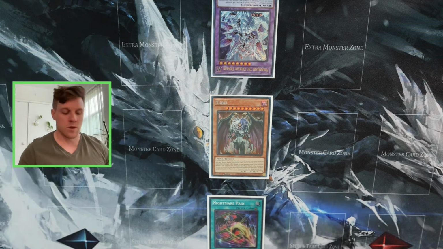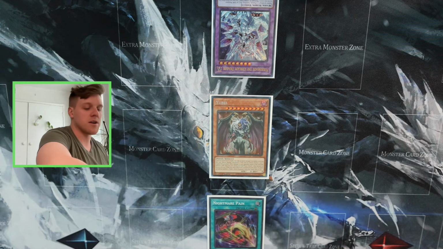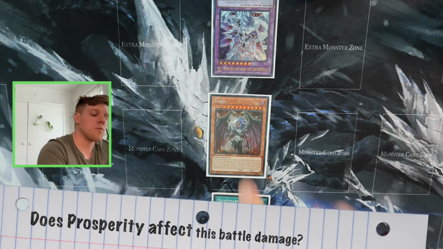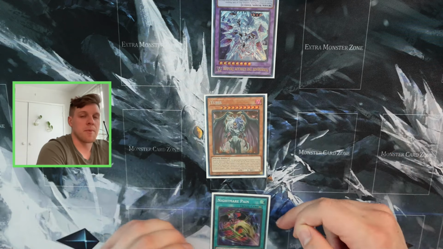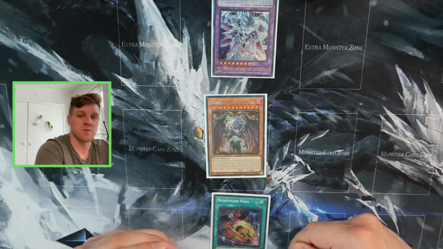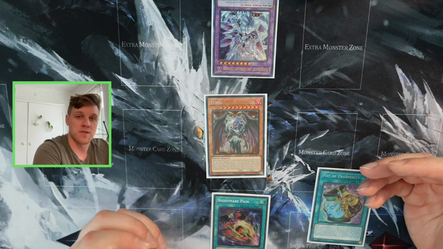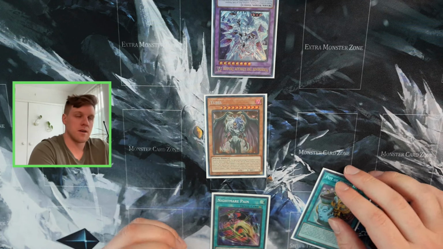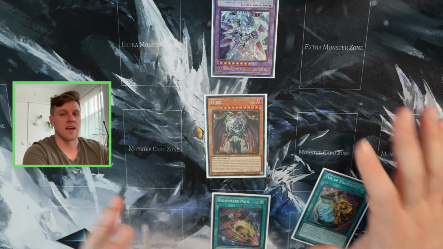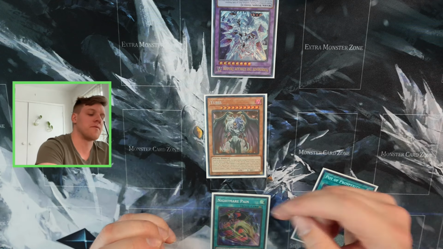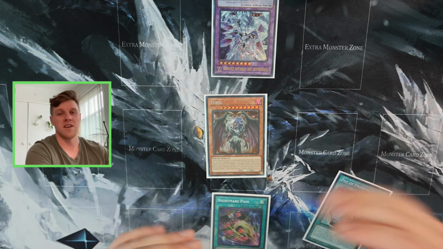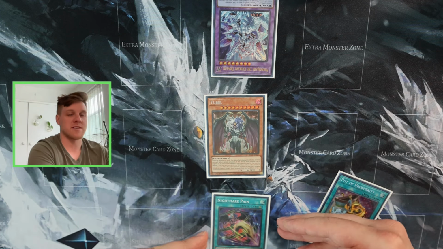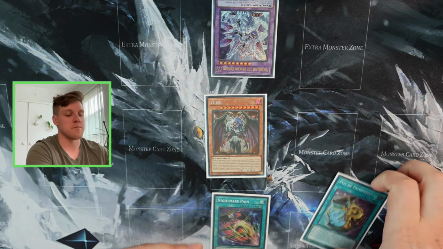And then another ruling that's kind of like a side note here is if we have activated Pot of Prosperity this turn, and now we swing into the Mirror Jade, we take 0. Nightmare Pain says our opponent would take the damage we would take, and that damage is 3,000, but because we're under Prosperity, our opponent is only taking 1,500. So Prosperity still affects whatever the battle damage is that Nightmare Pain is inflicting. It's almost like effect damage from Nightmare Pain. It's still halved because of Prosperity.